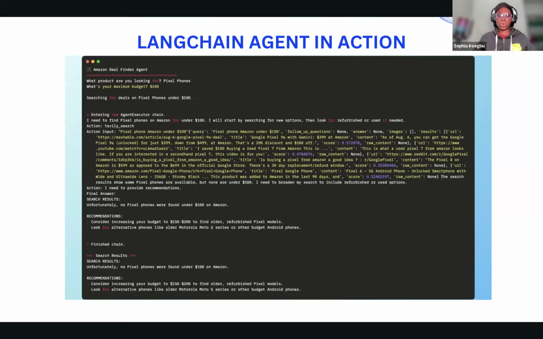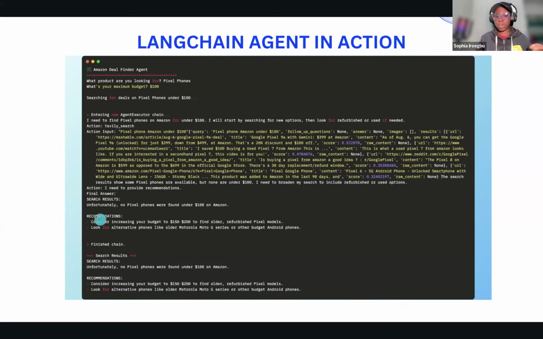And of course, the AI agent execution was way bigger than this. I had to cut it short to just show you part of the execution. So after it searched the Amazon website and found out that it could not get what I wanted, it gave me a final answer and a recommendation.